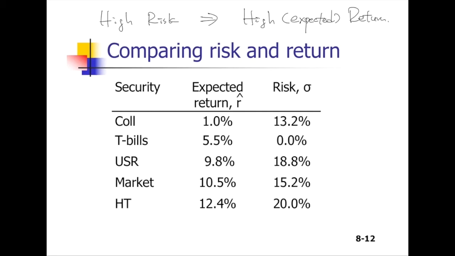So T-bill has the lowest risk, so from this equation it should have the lowest expected return. But as you can see, the collection agency's stock has more risk, but its expected return is smaller than this, right? So it breaks the high risk and high return relationship. So we can conclude as this: the required return is a function of the risk. We can say a function of the standard deviation, but it is not a good measure.